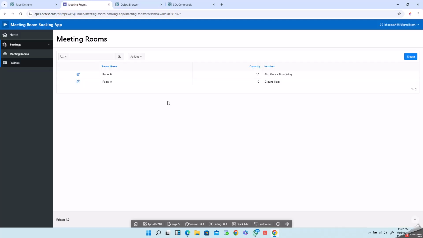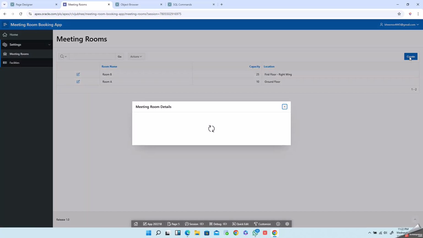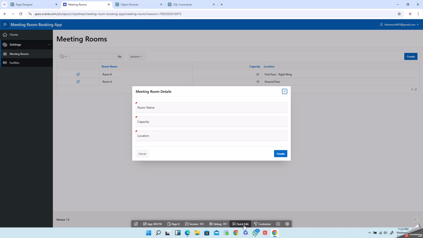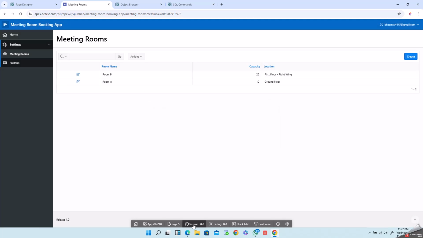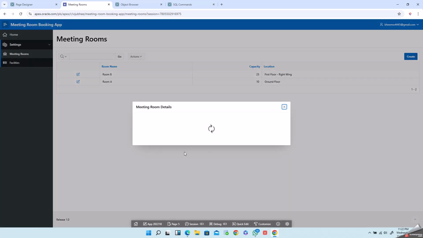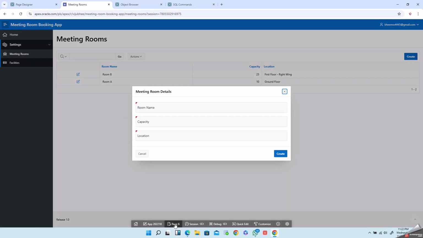At the page level, in the meeting rooms form, in page number 5, we can display this. Before that, in the form I will add the new page item. Just click on quick edit. I want to add it below location, or I can directly open the page and click on edit page 6.